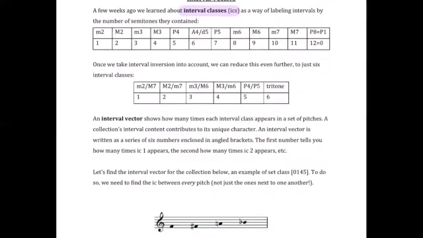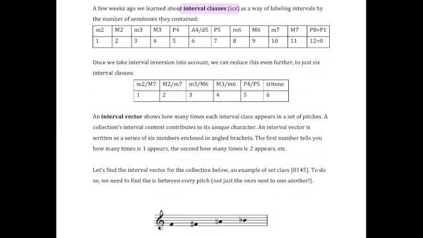And that brings us to our topic for today, which is that of the interval vector. Now, I know we've been doing a lot of stuff that sounds like math, and this one still does. So let's talk about what an interval vector is. It's a string of numbers that shows you how many times each interval class appears within a set of pitches.